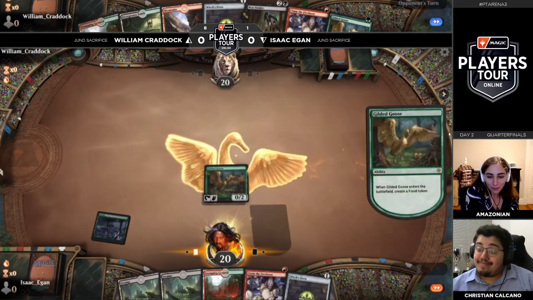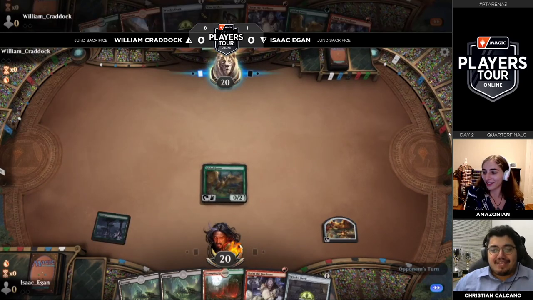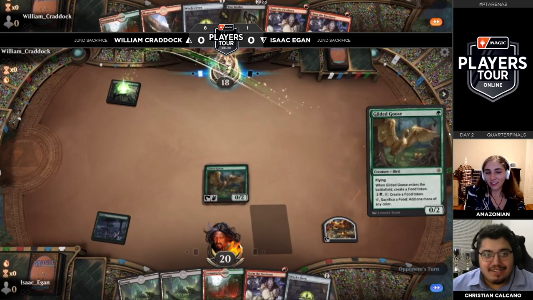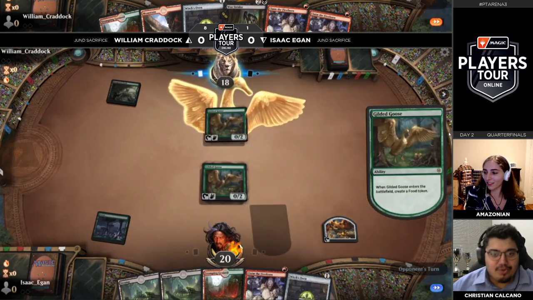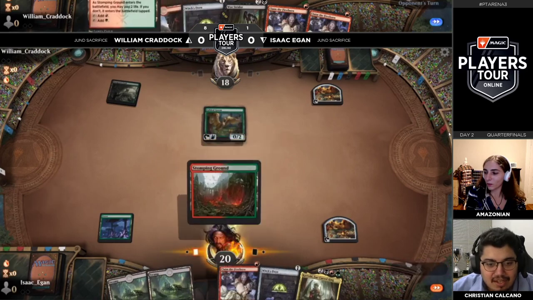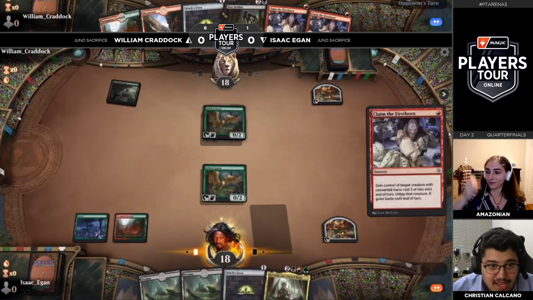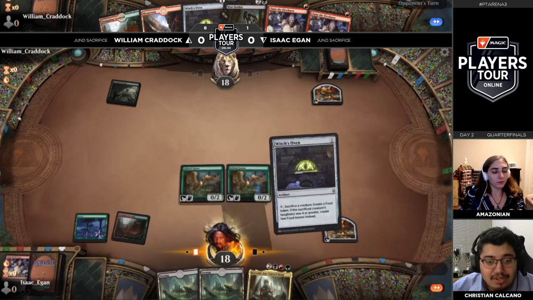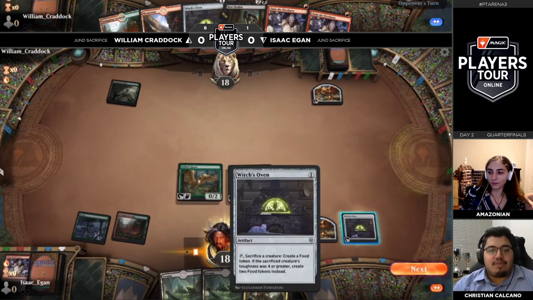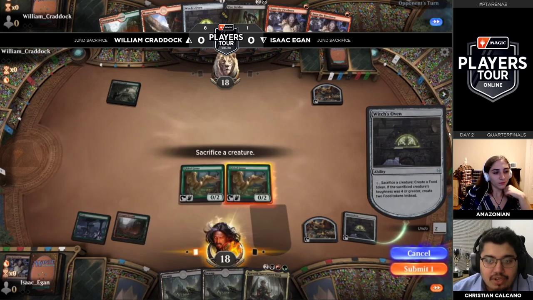And here I am back with Christian Calcano. Hello. Here we are. We got our player who had the longest undefeated run of this tournament in Isaac Egan, world's top 16 player from 2010. And up against William Craddock, who we saw defeat Seth to get into this top 8. And we got that Jund mirror action going on here.